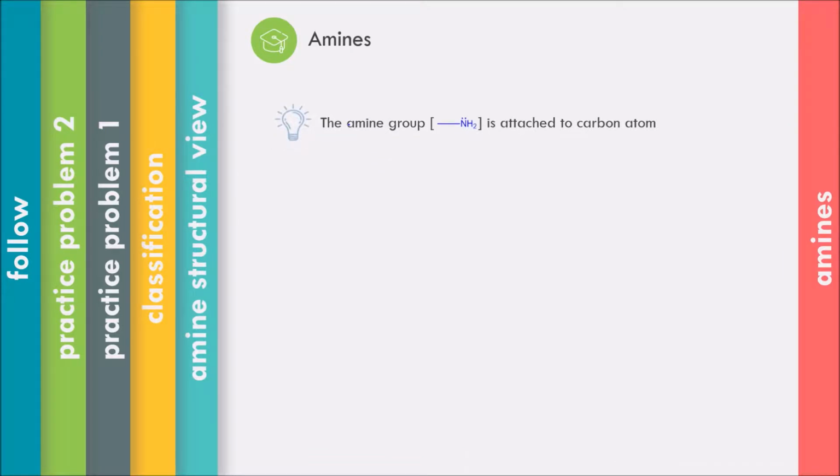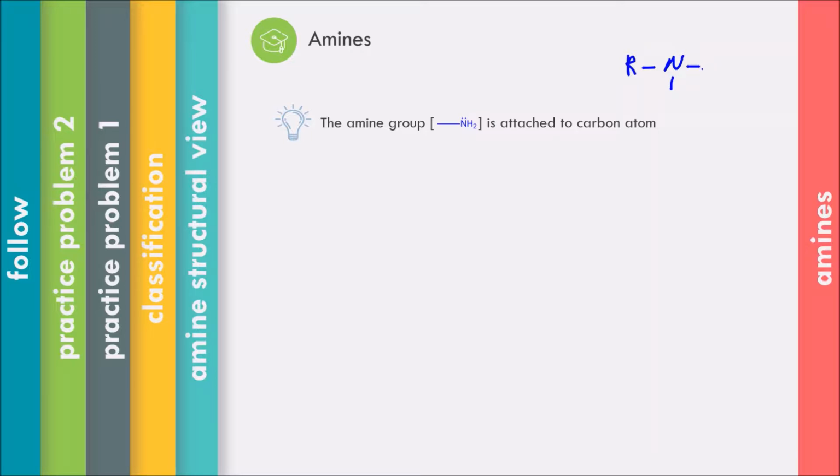Amines. The amine group is attached to a carbon atom. As an example, I'm going to write down R, which is any carbon chain, CH3, CH3, CH2, and so on. And now the amine part is a single bond, nitrogen. Nitrogen, as we know, has three bonds to make it neutral. So we have one for R, and one in the bottom. You can put it on top. The position of it doesn't make any difference.